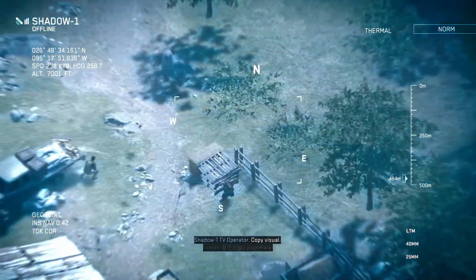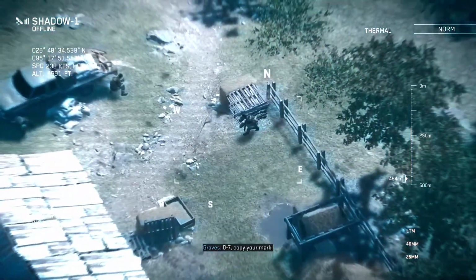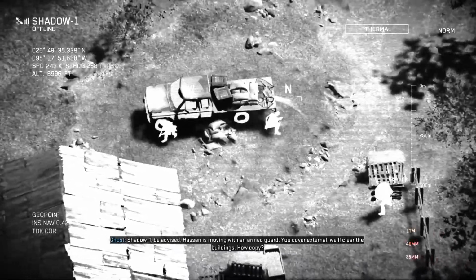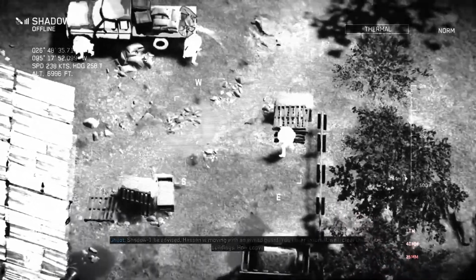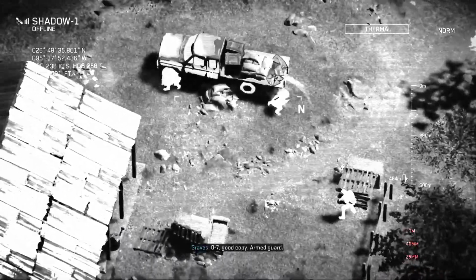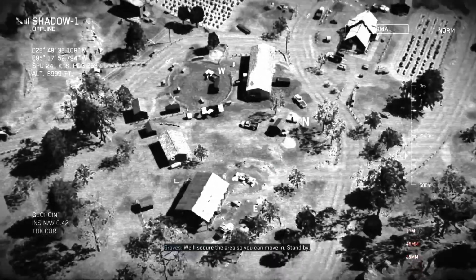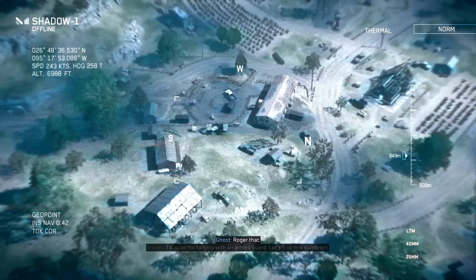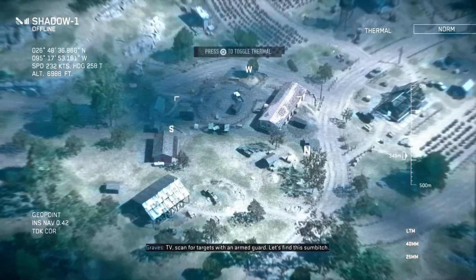Copy visual. 07, copy your mark. Shadow 1, be advised. Hassan is moving with an armed guard. You cover external, we'll clear the buildings. How copy? 07, good copy. Armed guard. We'll secure the area so you can move in. Stand by. Roger that. TV, scan for targets with an armed guard. Let's find a sumbitch.